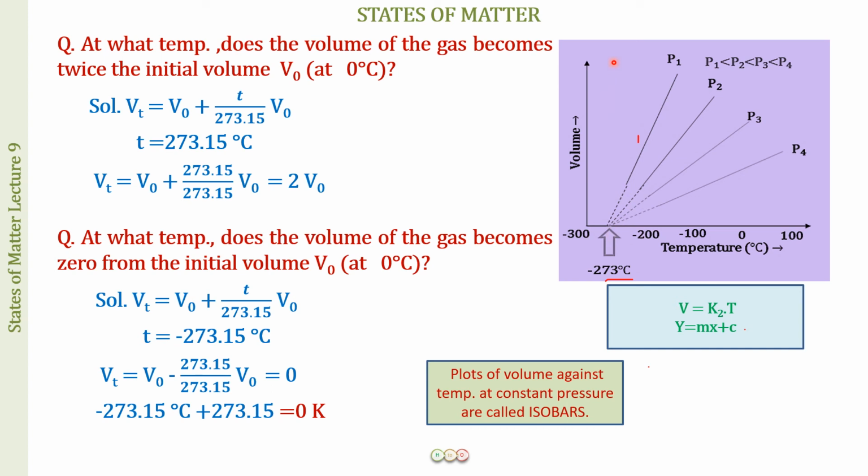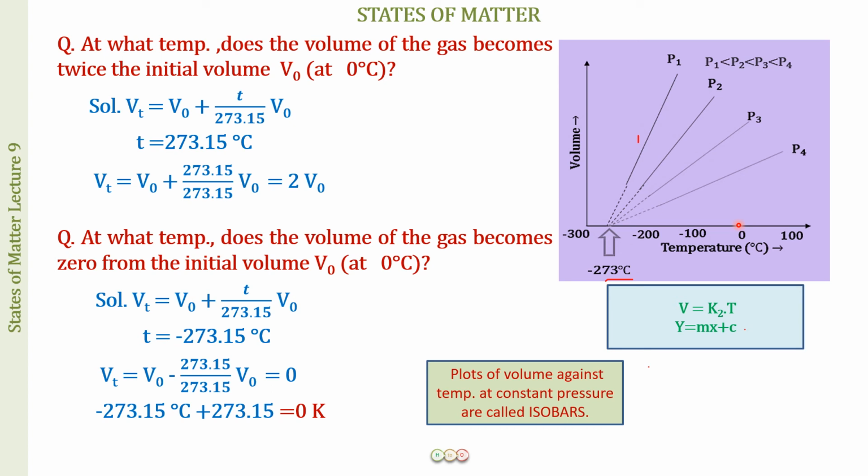So if I have to draw a graph for volume versus temperature on the Kelvin scale, my line on the volume of the y-axis would be starting at this point, and this would be my graph. This is on the temperature in the Celsius scale. So that is why it is not starting from the 0 of the temperature scale, because here the value is going to be 273 Kelvin, right? So I hope this is clear to you.